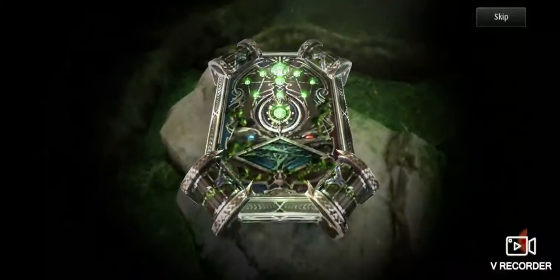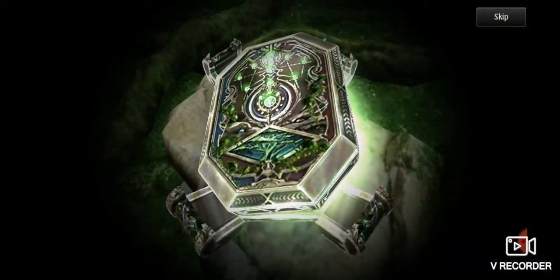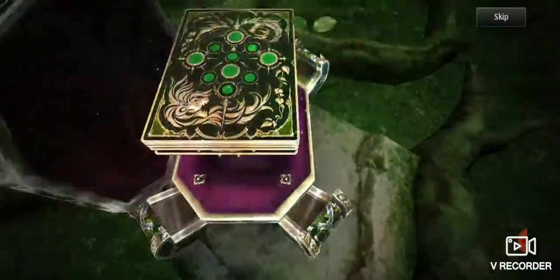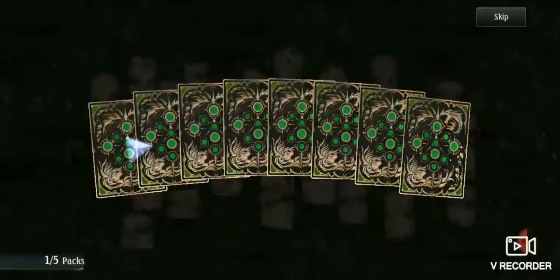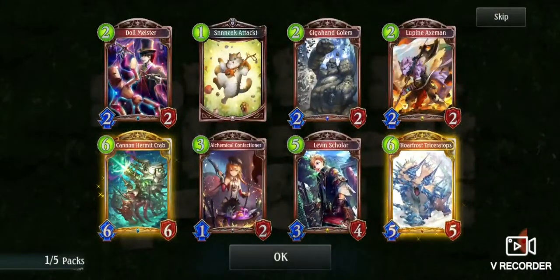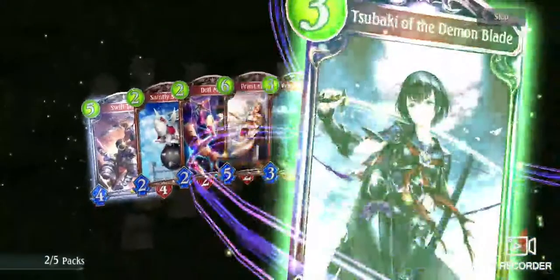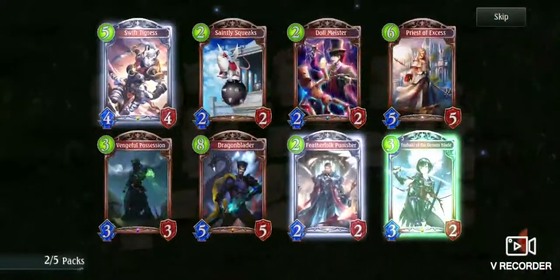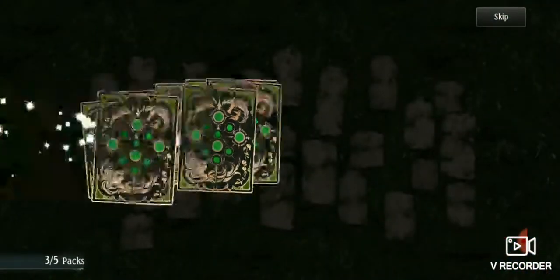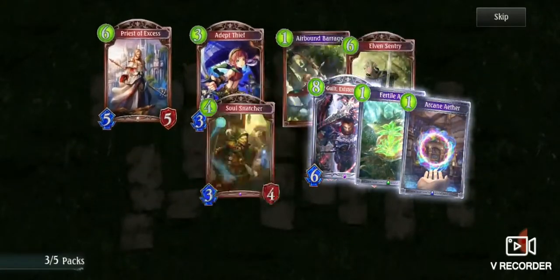Man, that makes me upset that I had to get another Liza. I mean, I don't really play a lot of Forest. Liza's a great leader, but damn it, I feel deflated. No. Yay, another Tsubaki. Love Tsubaki. Love Soulcraft legendaries in general, so give them all to me.